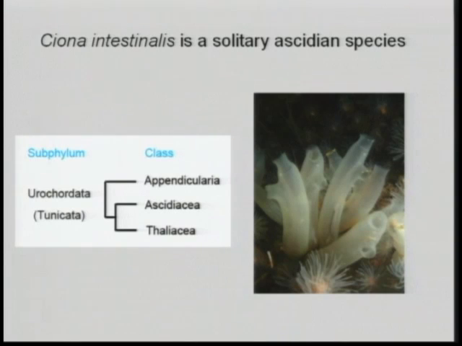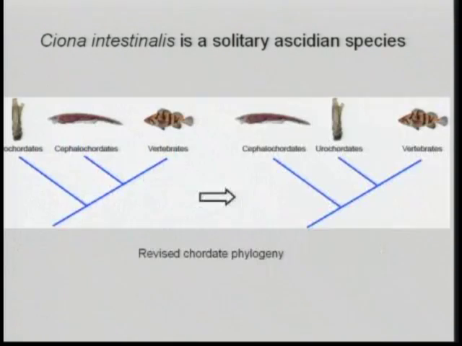If you remember from your undergrad textbooks, they tell you that Urochordates are the most basal chordate group. However, this view has been changed recently by whole genome molecular phylogeny studies. People now realize that Urochordates actually are more closely related to us. They are the sister group to the vertebrates. This places the cephalochordates, or the amphioxus, at the base of the chordate lineage. This has great implications because, as you'll see later in my talk, the developmental mechanisms are often quite conserved between Urochordates and vertebrates.